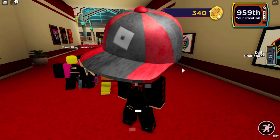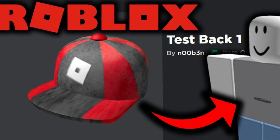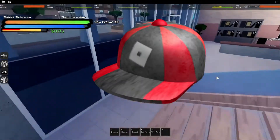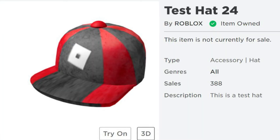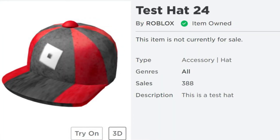Next is the item named Full Stop, and its description also says Full Stop. This is a cap that was released for cap test purposes. This cap is made of red and grey stripes with a Roblox icon on its face. This looks good for beginners as it gives you the feeling that you are in Roblox. It is silly, but it should be tried.